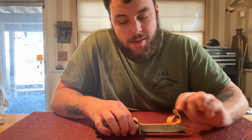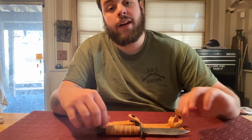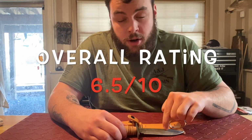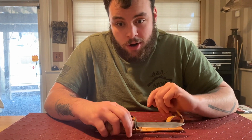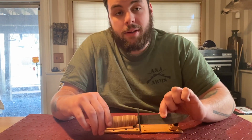The overall rating I would give this knife is a 6.5 out of 10 because of the blade coating and the appearance itself with the blade coating. It's super durable. It's not good for EDC. It's not super sharp, but it is great for the outdoors and has great durability.